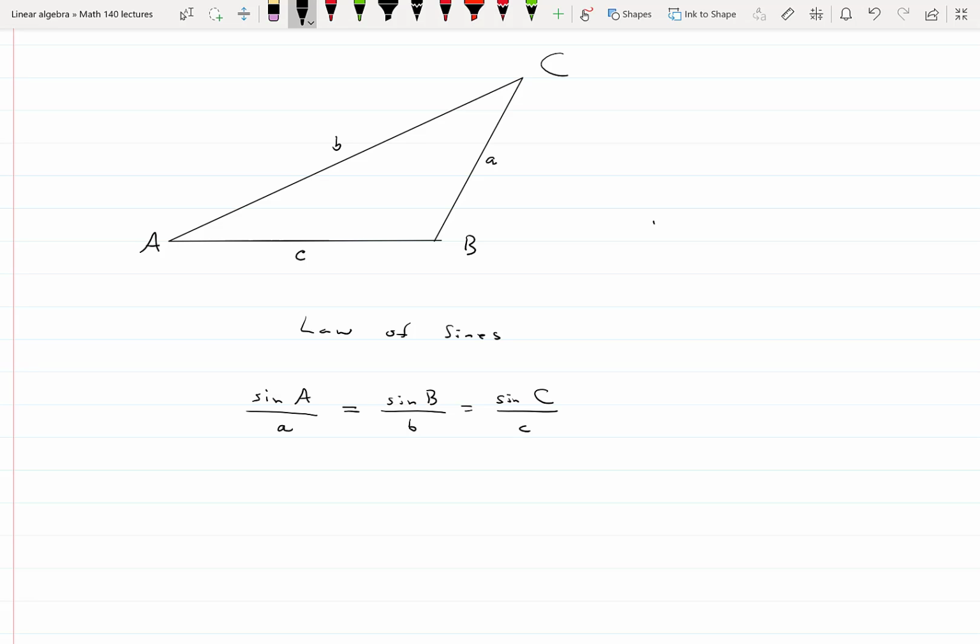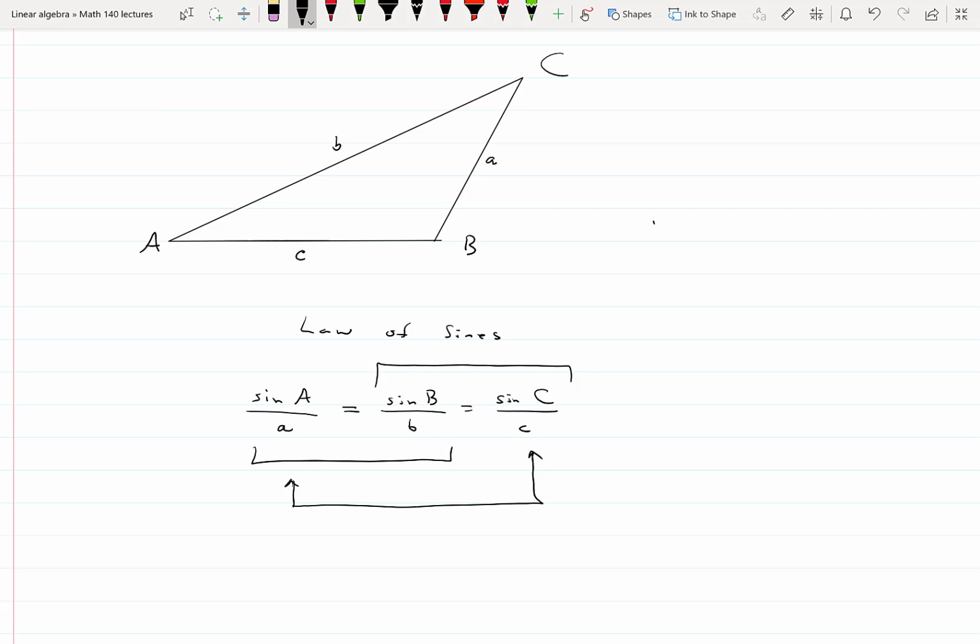It's an incredibly simple law to write out, considering some of the identities we've looked at in this course are pretty long. It's a very, very short way of writing 3 equations. And what do I mean by 3 equations? Well, here's one. Sine of A over a equals sine of B over b. Here's another one. And a third one would be when you take the sine of A over a equals the sine of C over c. And you use one equation at a time to solve for the missing sides and angles in a triangle. But it's an outrageously simple law to use.